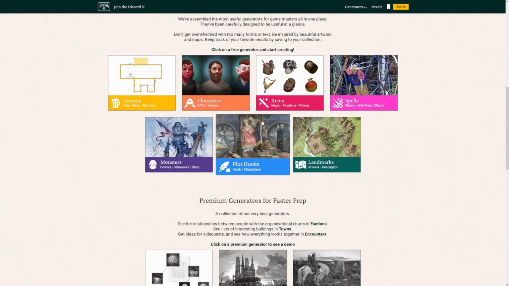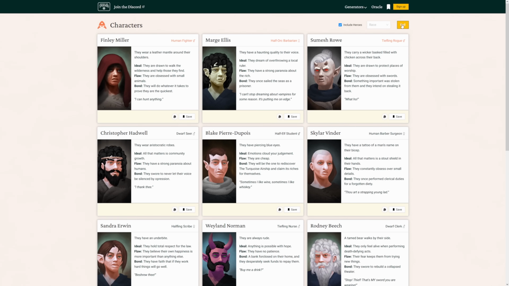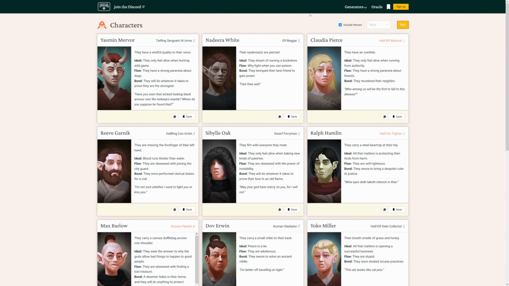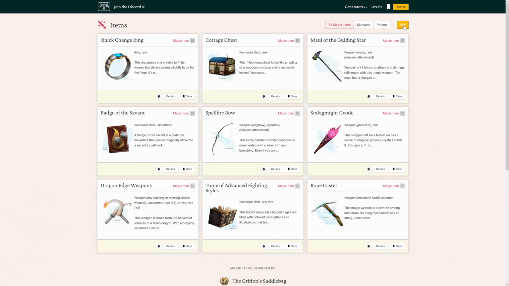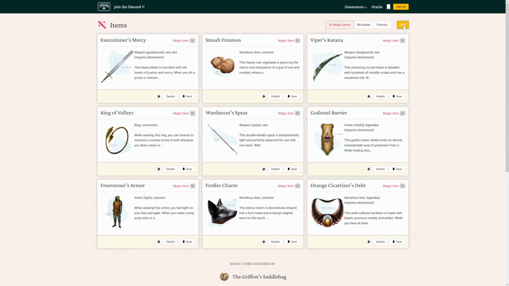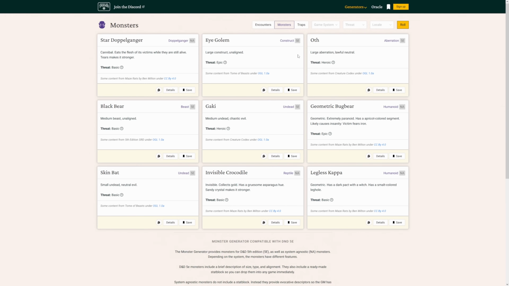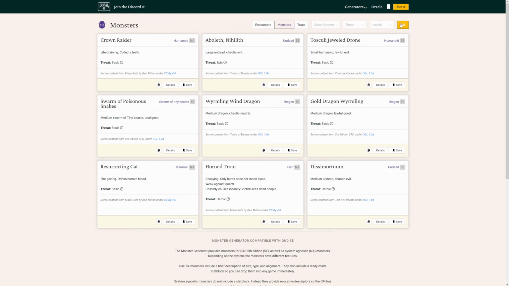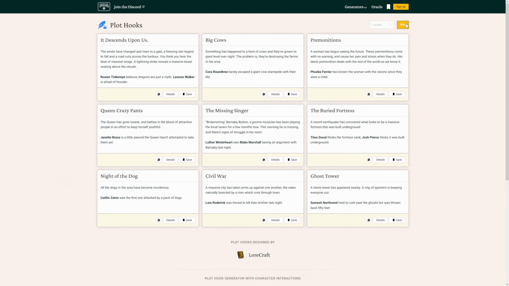So pretty much anything that you might need in a session, you're probably going to find in Here Be Taverns. There is a tavern map generator to give you a simple layout tavern. You can get characters, including some artwork. I think the way that the artwork is generated from that is basically like different pieces that all fit together like a jigsaw puzzle. I find it fascinating. You can get magic items like Griffin's saddlebag and magic items, spells, monsters, plot hooks, interesting locations, and there's also options. If you want to subscribe to the site, you can get even more as well.